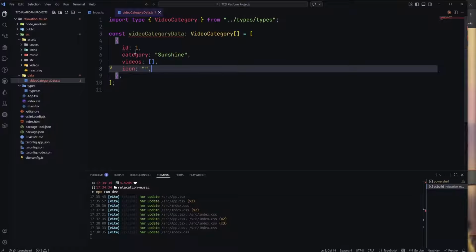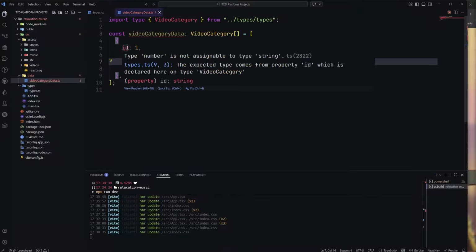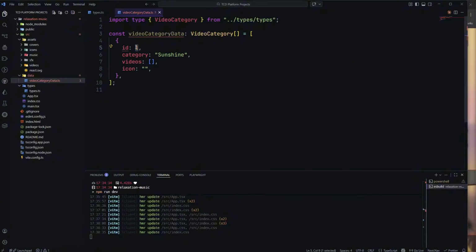All right, so let's import these. So we need an array of videos. So ID, the type of string, but we've put a number here. So for now, let's put a string like this. All right, so we need to import some icons and also some videos. Actually, let's start with the videos.